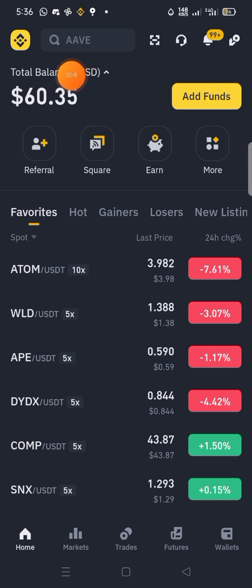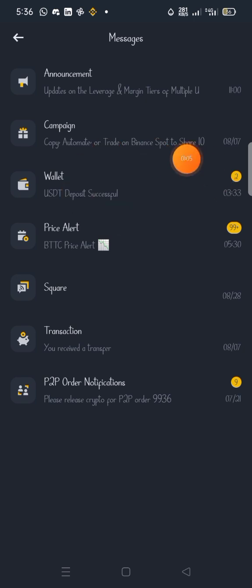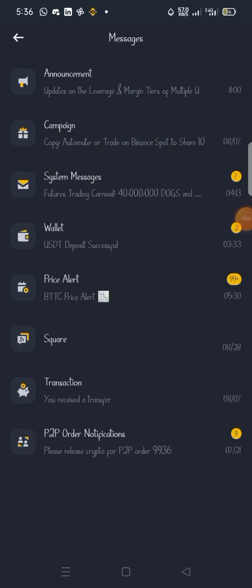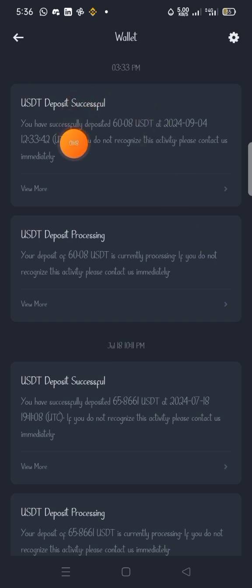So guys, you can see right here my balance in a Binance account. So let's see the notification that the money was sent, 60. So they used $1 as fee, which is not bad because I used USDT address and they were charging 1.5% as withdrawal fee. So you can see right here the deposit successful. So if I open it, you can see right here, okay, your deposit was currently being processed. Then immediately it was deposited around 12:33 UTC time.